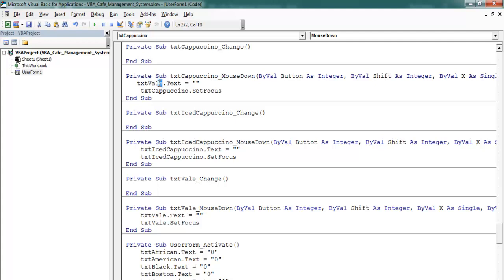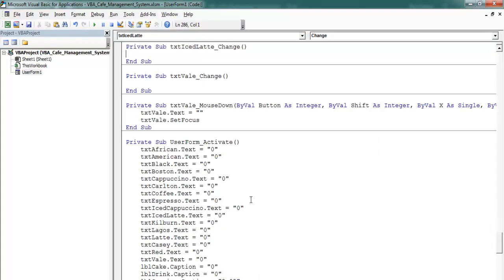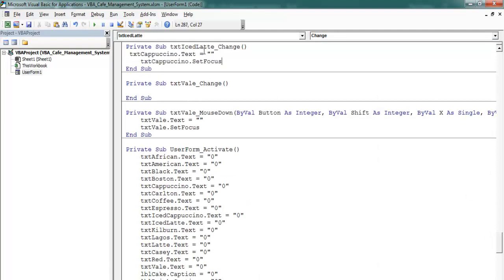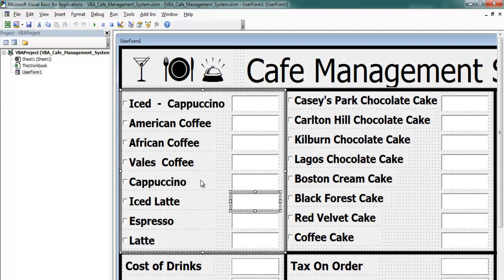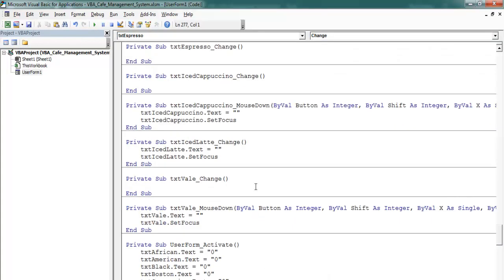Right, okay, now the next one is ice latte. Is it for ice latte? Yes. Okay. And we have espresso.